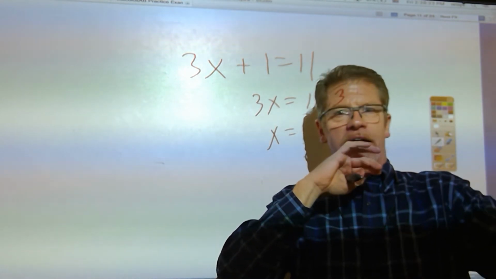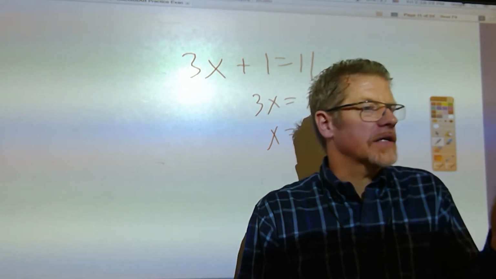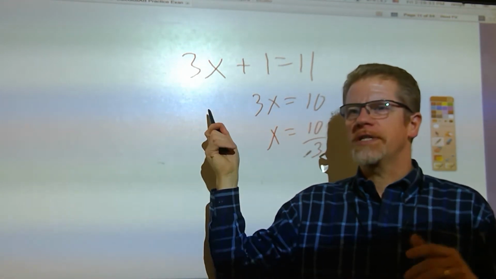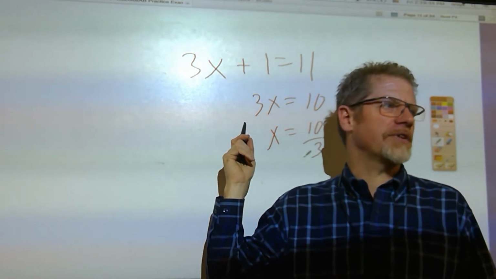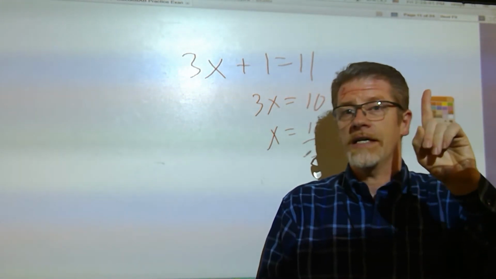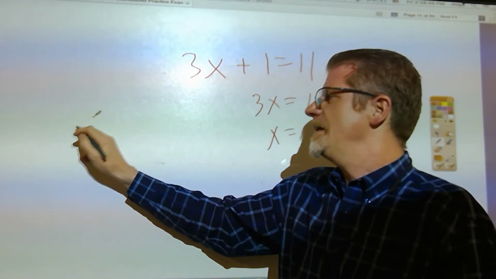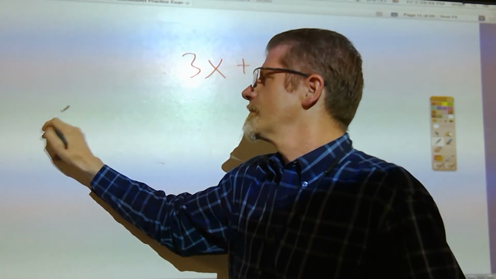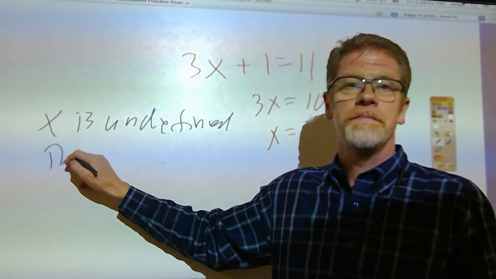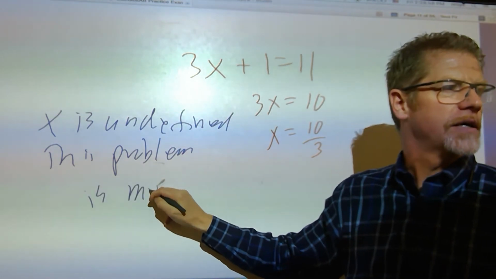No, we did. Let me refresh your memory. In my pre-calc advanced classes, back when I taught pre-calc advanced, this is the first equation I would start out with at the beginning of the year. I'd say solve the equation 3x plus 1 equals 11. Students would say, oh, I know x is 10/3. Does anyone remember the correct answer? The correct answer is x is undefined. This problem is meaningless.